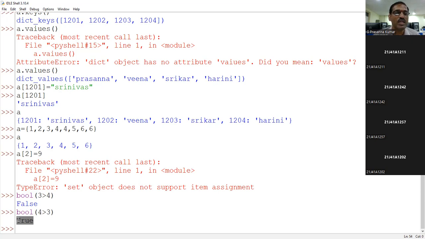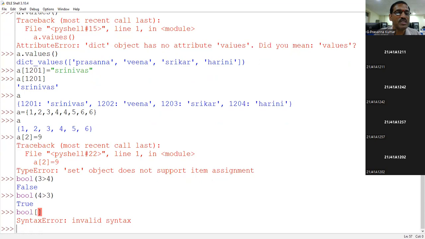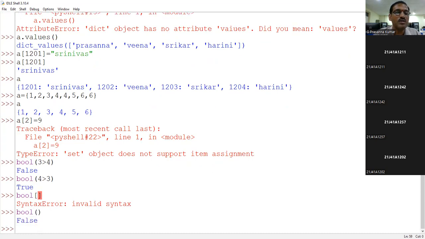You can use a number of things for the boolean also. Boolean with open and close brackets without any value, a null value. It is 0. It gives a syntax error, invalid syntax. You have to give some expression. We should use open and close parentheses.